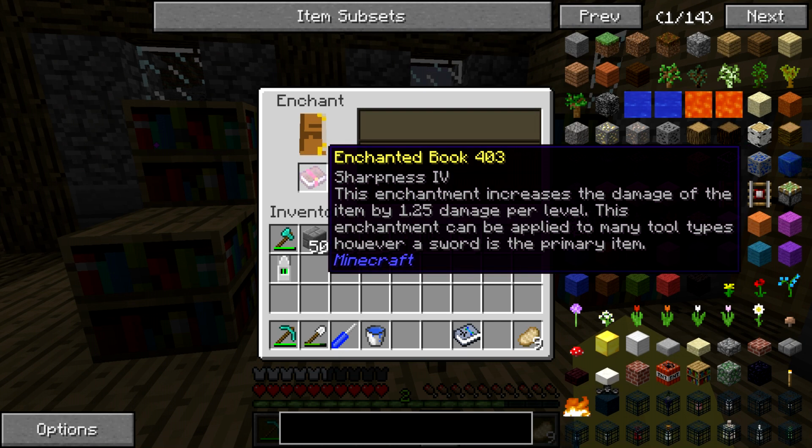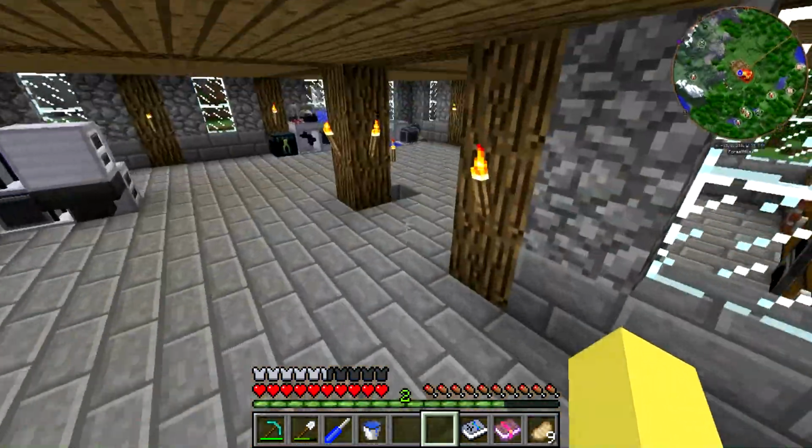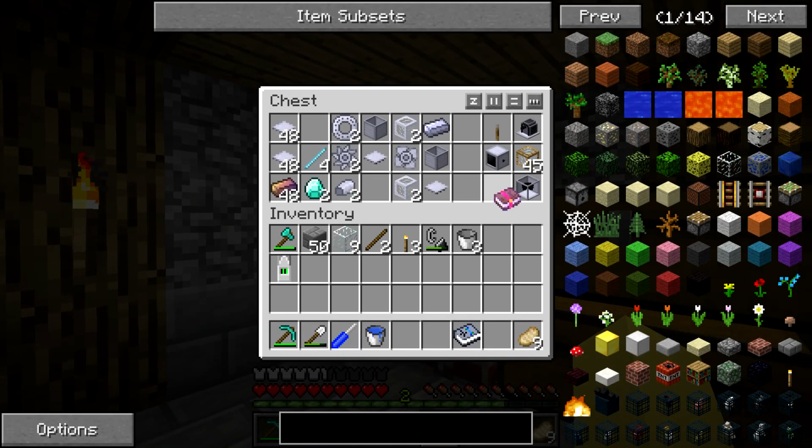Okay, well, this is not great. I mean, it's not as bad as the last one where we got power one, but I would have preferred to get like efficiency, silk touch, fortune. But yeah, that's that. So we'll just put that in here for later.